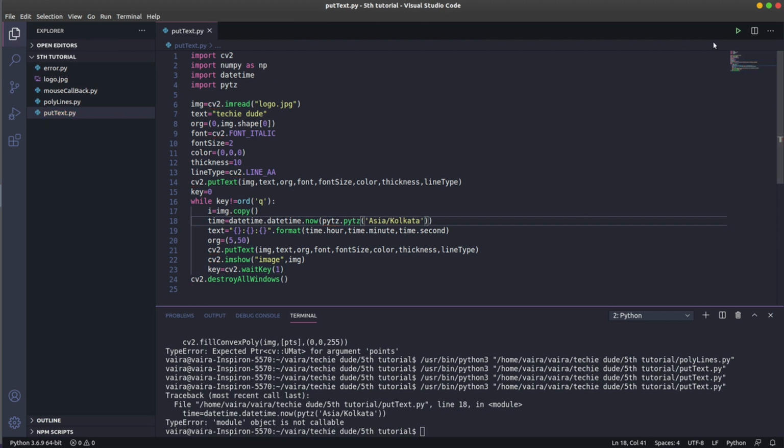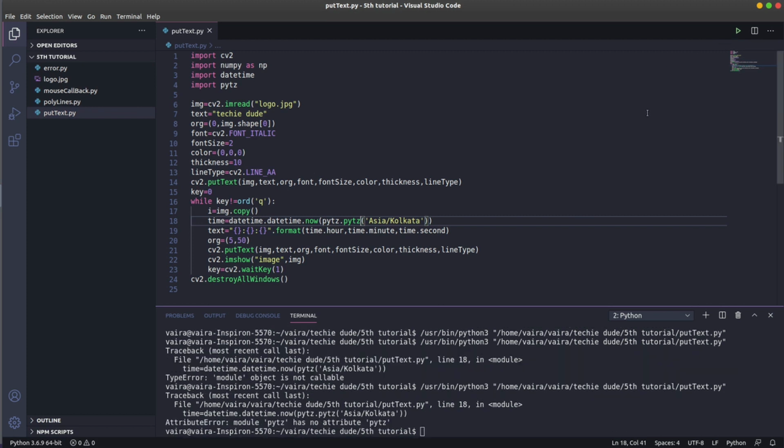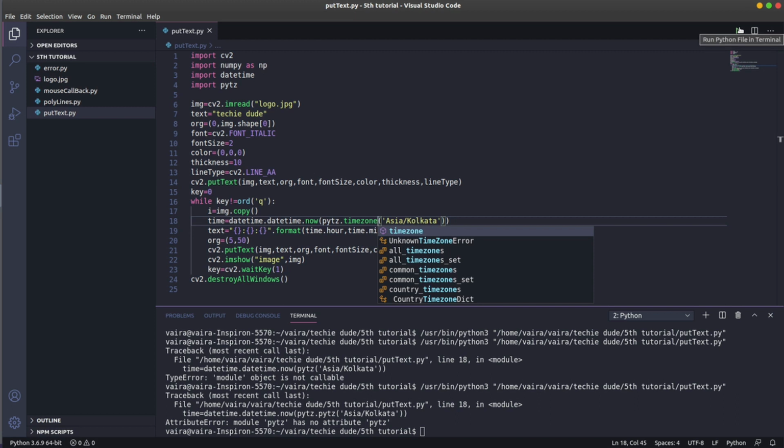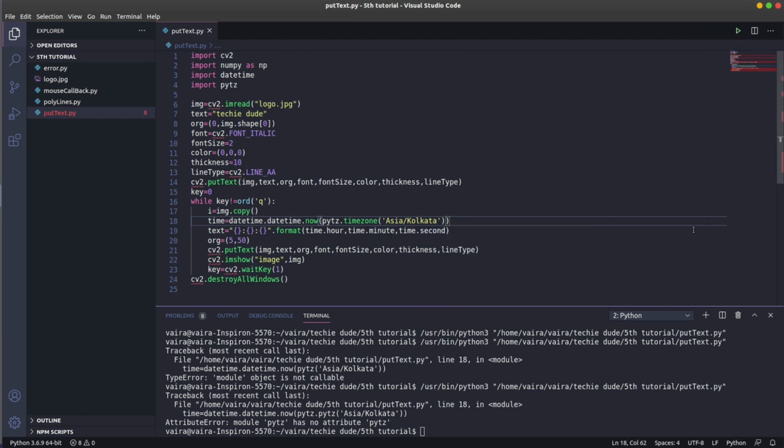Save this, and let me run this again. Okay, I'm making some error over here. I've got the error now, and I must specify pytz.timezone of Asia/Kolkata to specify the time zone in India. And let me run this code now.